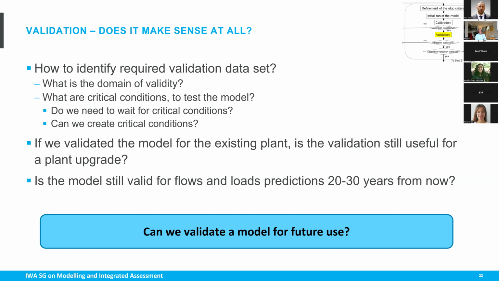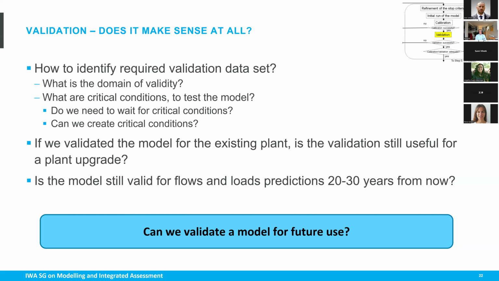So if you insist on validation, then probably you have to go back to piloting to make sure that you can use your model for that application. Does that make sense? Or going further, if we validated the model for an existing plant up and down, right? We measured storm events in winter and summer and all kinds of changes, and we validated the model to death.